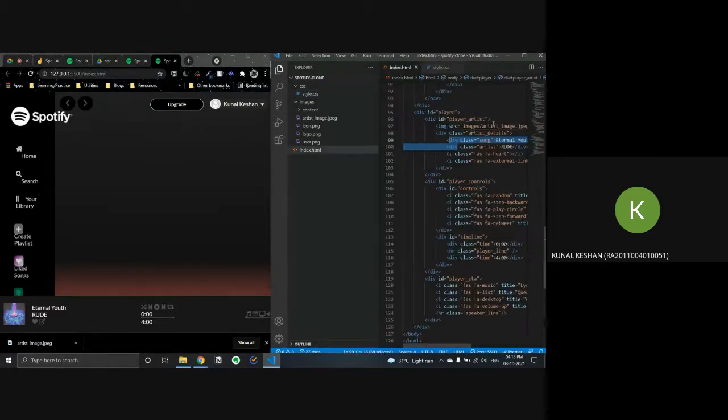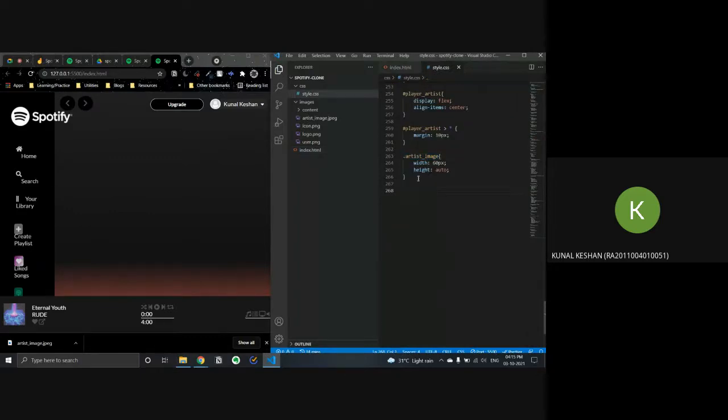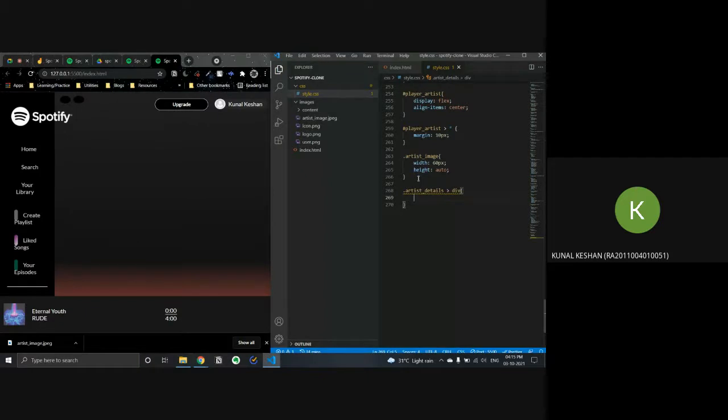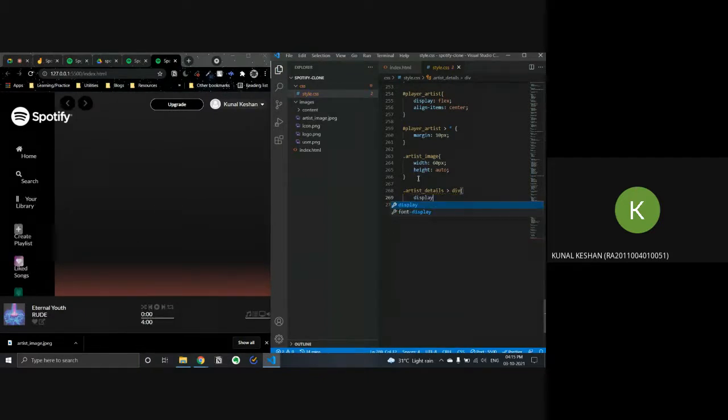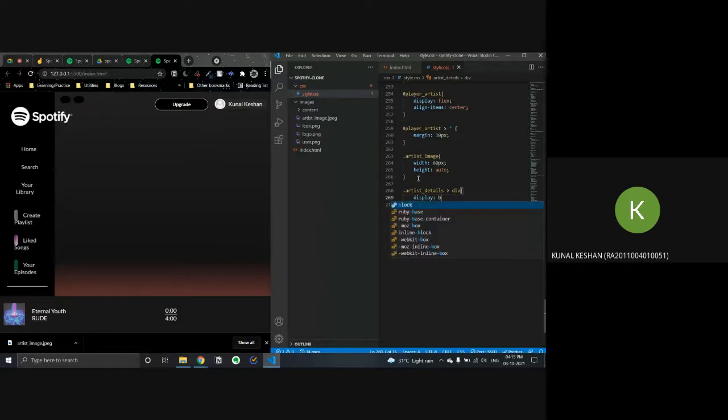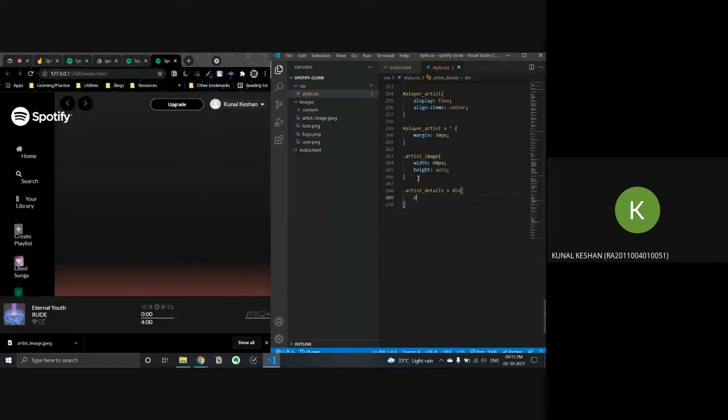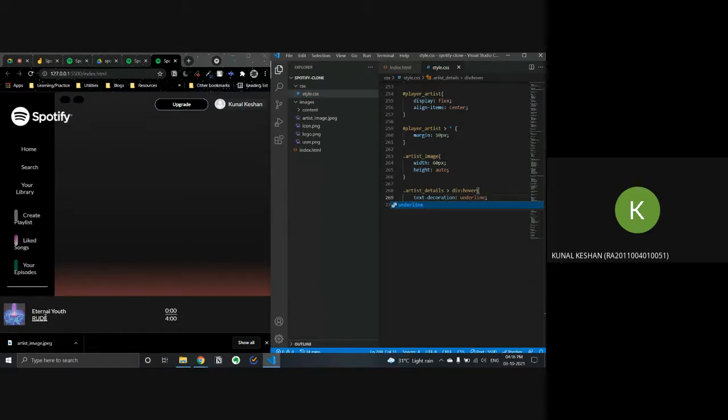So it is within the artist's details container, and we have only two divs, so we can target them individually. The div, and when they are hovered, we want them to be underlined. Okay, so text decoration. Right, so you can see they are coming underlined right now.